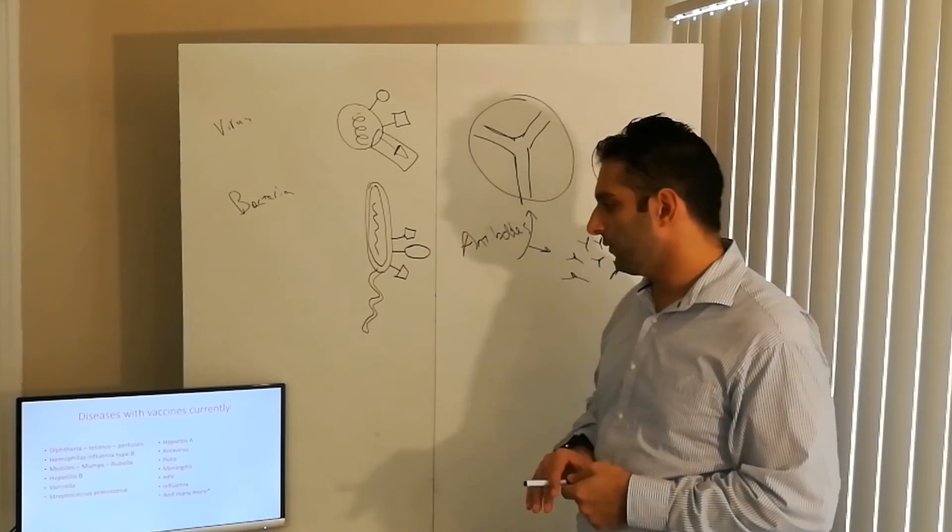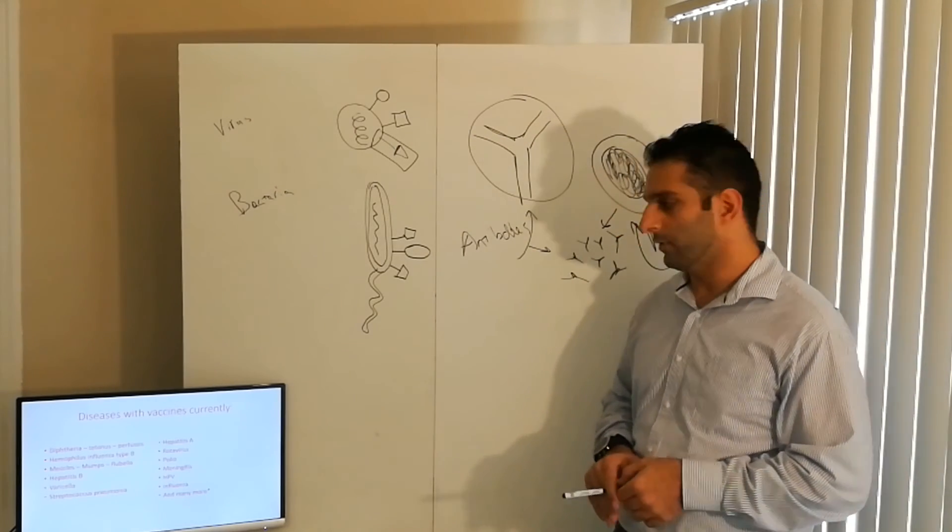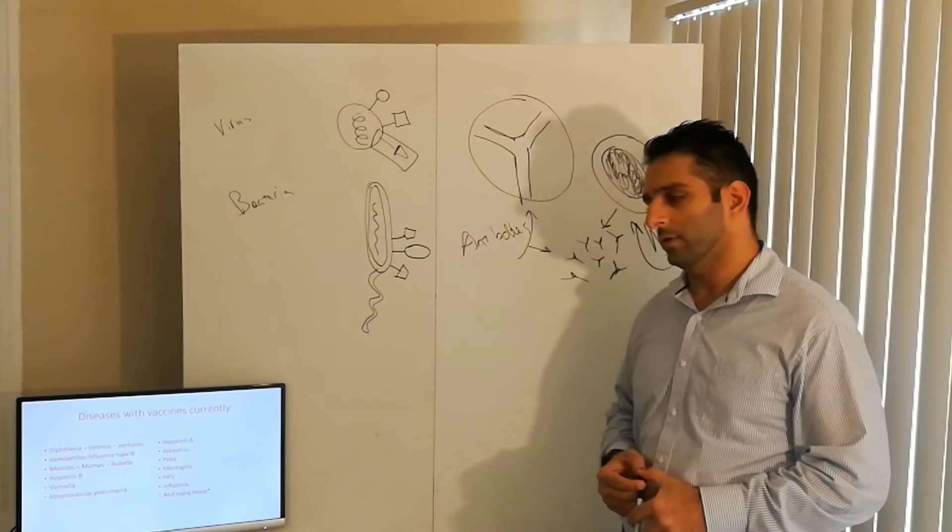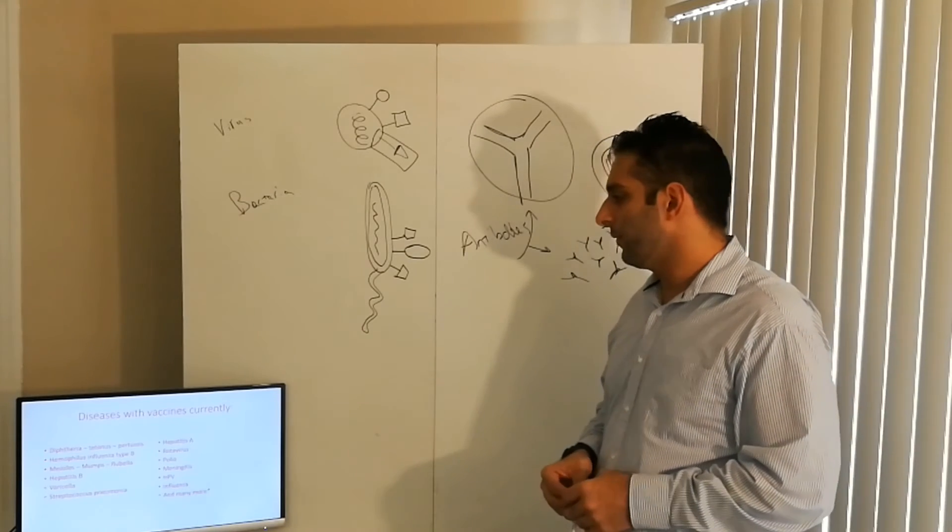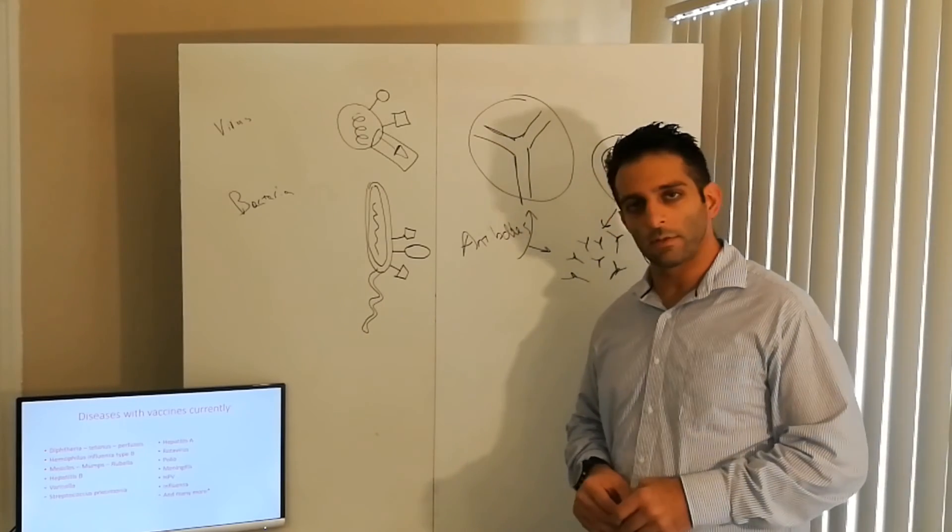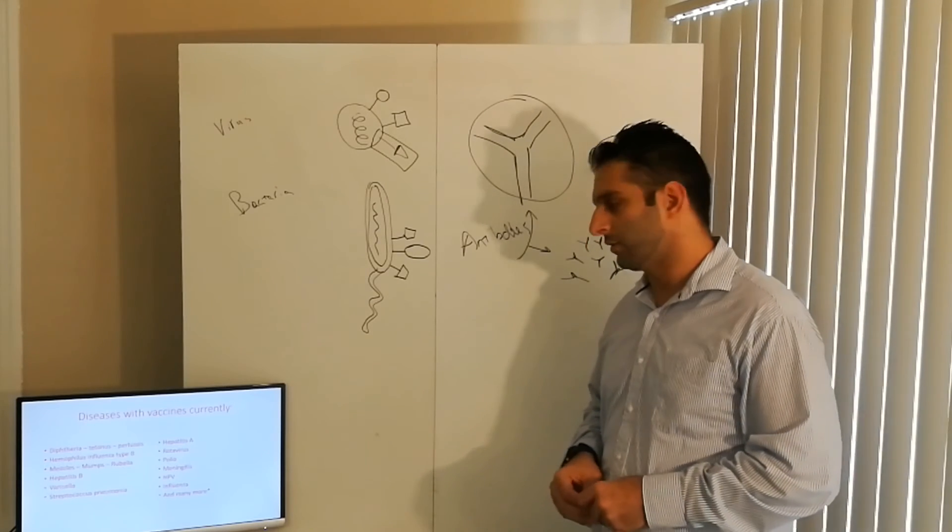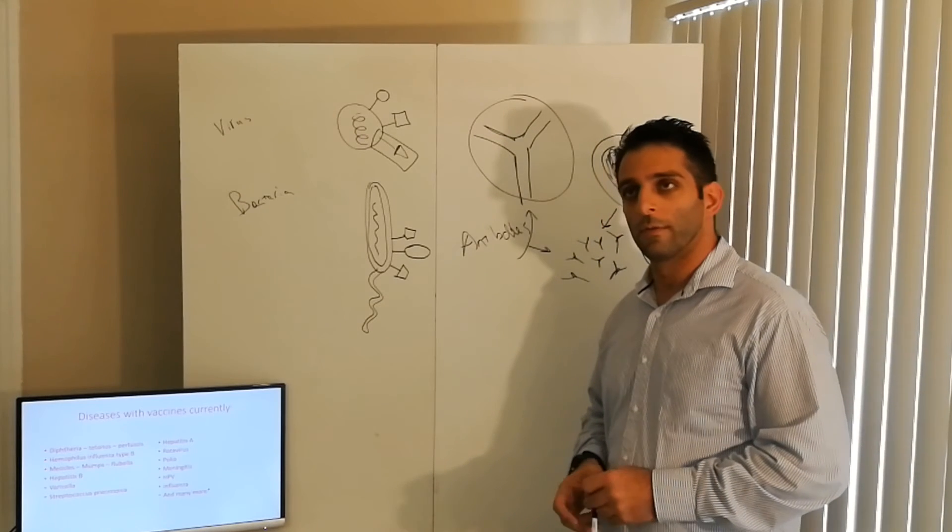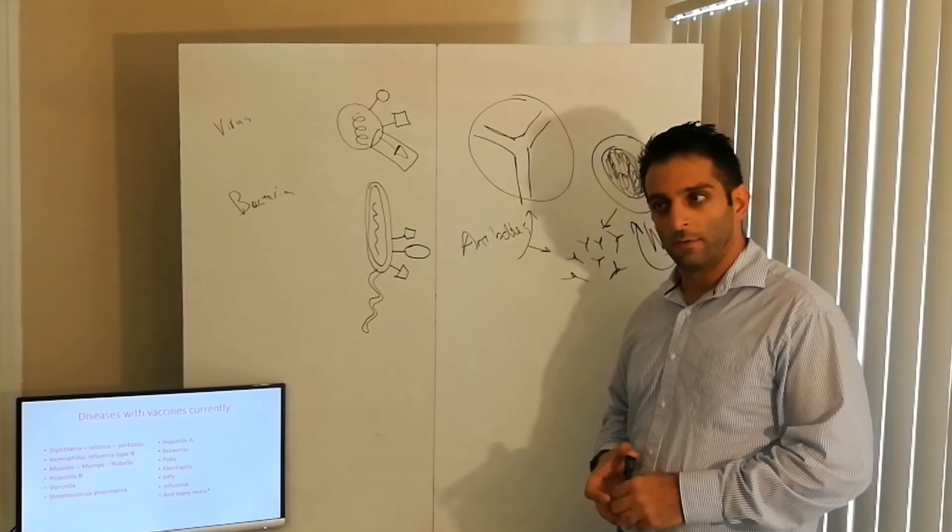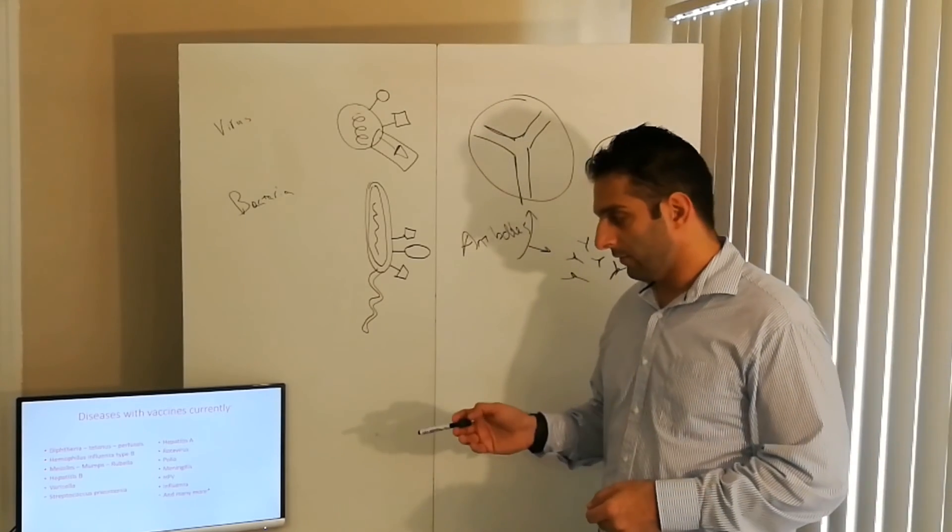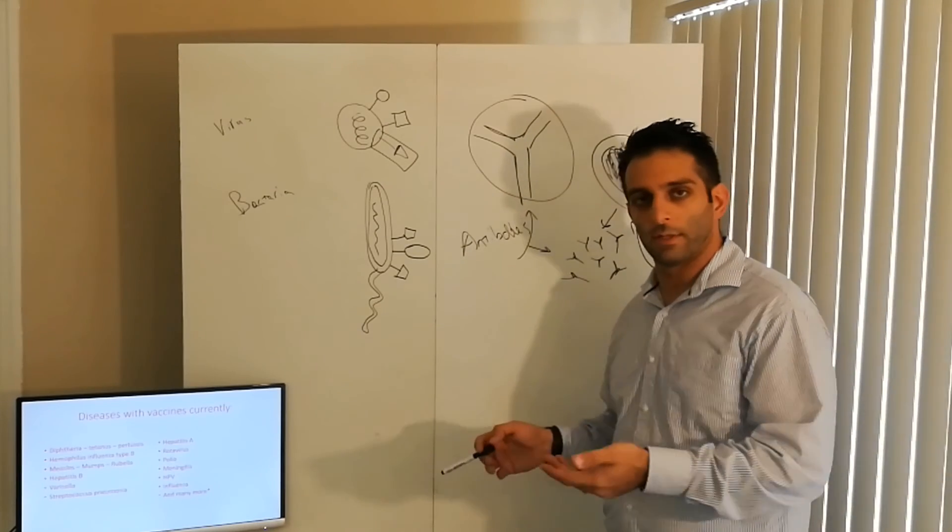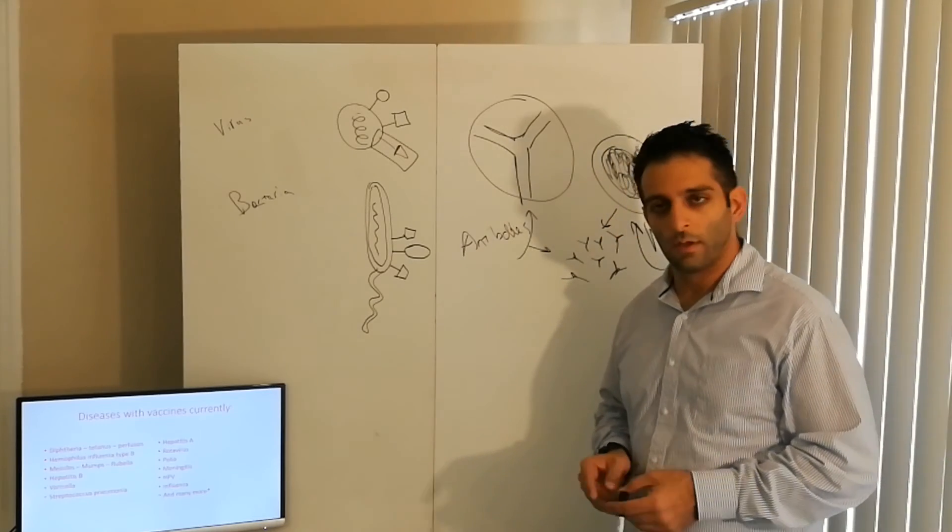So, what can we vaccinate for currently? The Tdap, the tetanus, pertussis, homophilus vaccine, measles, mumps, rubella, we talked about that, hepatitis B, the chicken pox, which is a very cellular virus, streptococcus pneumonia is one of the most common causes of community pneumonia. Hepatitis A, it's a really bad diarrhea-like syndrome. Rotavirus, it's another diarrhea-like syndrome. Polio is a cerebral virus that actually causes paralysis in your feet. Meningitis is an infection of the fluid around your brain, which is very, very lethal. HPV is actually a virus that we can vaccinate against, which is really cool because when you get the vaccine for that virus, that virus, when people get infected with it, can cause cervical cancer. So, you have a vaccine that can prevent cervical cancer. I mean, this sounds like a no-brainer. And then there's influenza, again, every year because the person's changed.